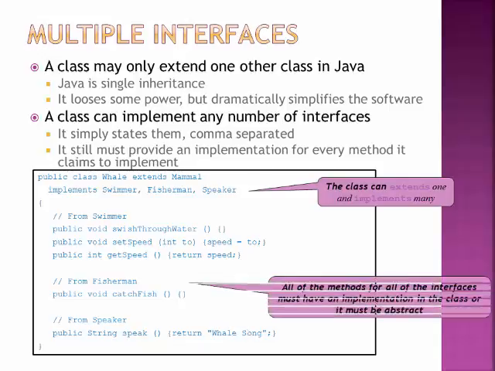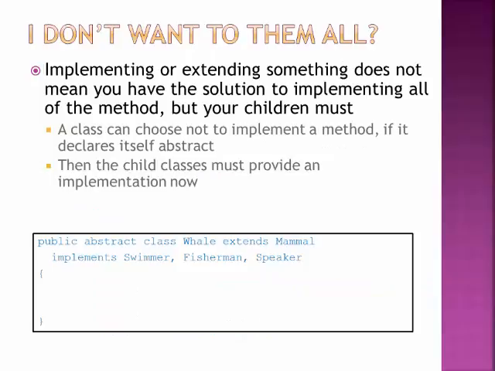Now, it's possible I don't have to do that. I can ignore them all. I can just create an abstract whale class that I know I'm going to be a mammal, and I can implement speaker, fisherman, and swimmer. And besides that, go for it. I can choose to implement some of these, or none of these, or all of these. Let's say the mammals all speak, I can let the mammal speak class implementation take care of it for me. In this case, what I'm implying is there's this category called whale, and it's going to be up to you to come up with humpback whale, orca, blue whale, whatever different types of whale there are out there. And you realize that functionality. You tell me how to implement it later on.